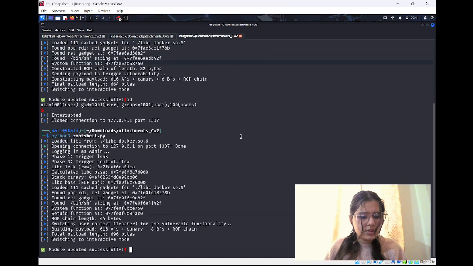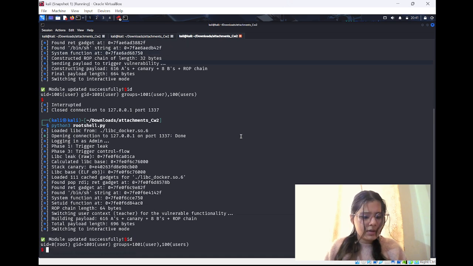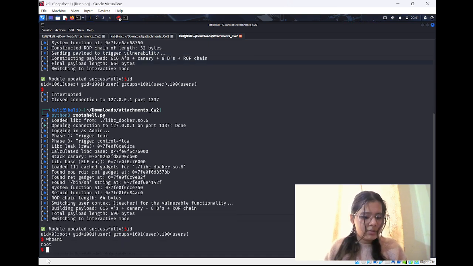As you can see here, type id, and I don't need to do this, but let's see, adding root, it's also root.